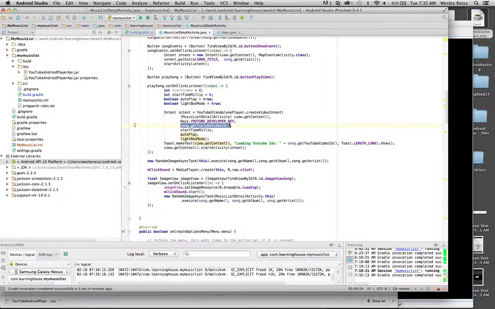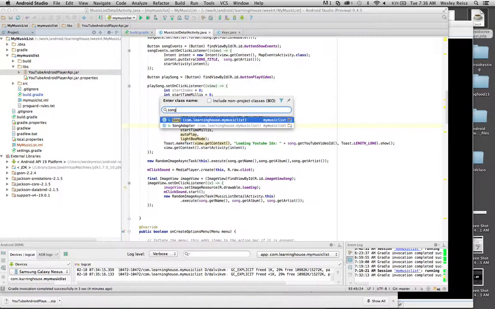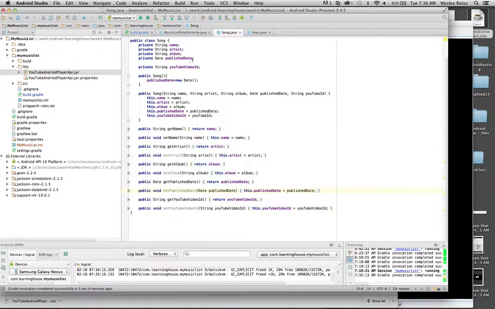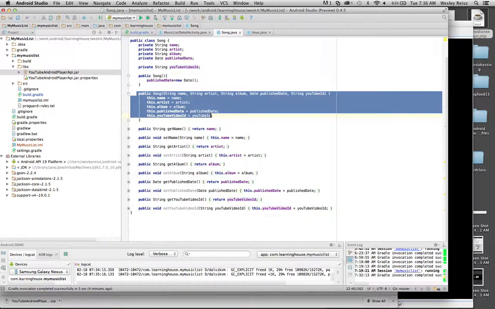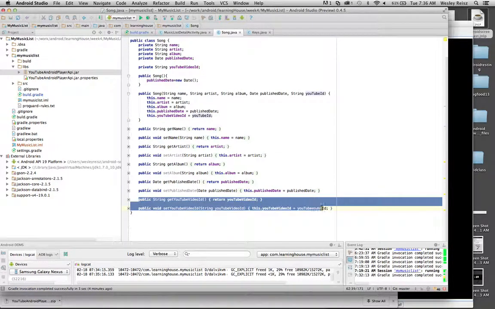Once you've done that and you've got it working, now what we'll need to do is extract that up a little bit. So what I did to incorporate this into our project is I went to that song Pojo that we were using before. So let's open that guy. And what I basically did is I added in a new string that is the YouTube video ID. I added that to the constructor here so I can create it in that service utility that I have, and then I did some accessors here that allow you to get and set it.